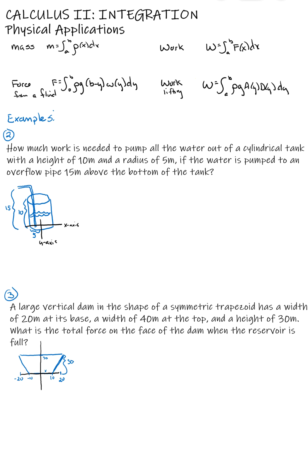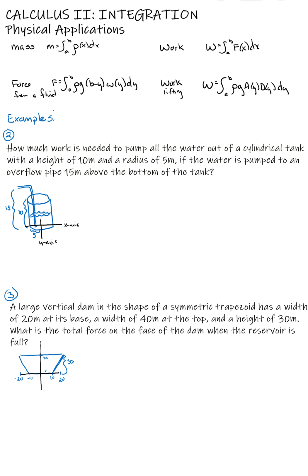So, example number 2 here. How much work is needed to pump all the water out of a cylindrical tank with a height of 10 meters and a radius of 5 meters if the water is pumped to an overflow pipe that is 15 meters above the bottom of the tank?